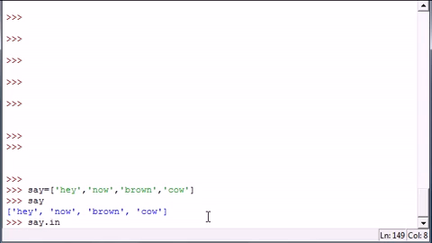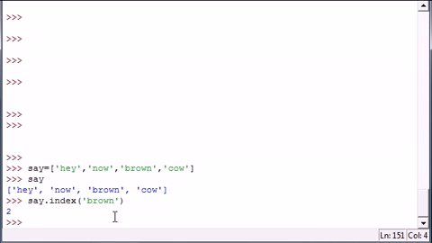So let me show you guys what index does first. Put say index. Again, you have your object and then you have your method. In the parameter index takes, you have to type in any element that you want to search for in your list. So let's go ahead and search for brown. And what it's going to do is, once we have our object, our method, and our parameter that we want to search for, brown, it returns 2. And remember, this is 0, 1, 2. So that's how you can search for words or numbers in a given list.